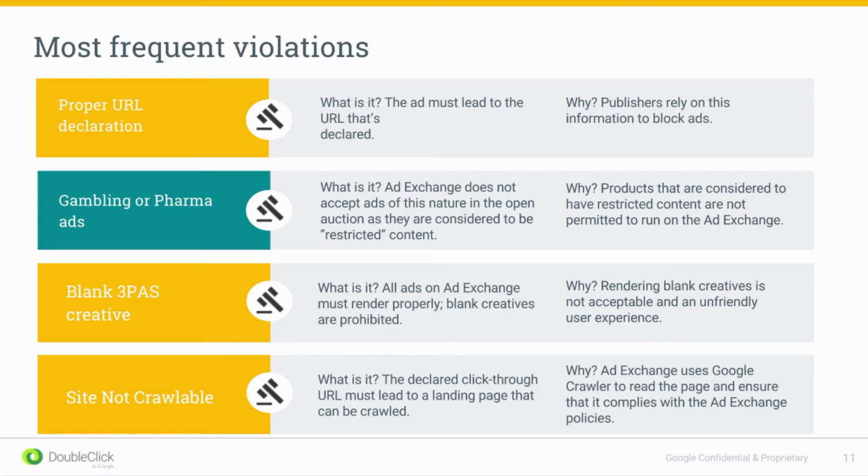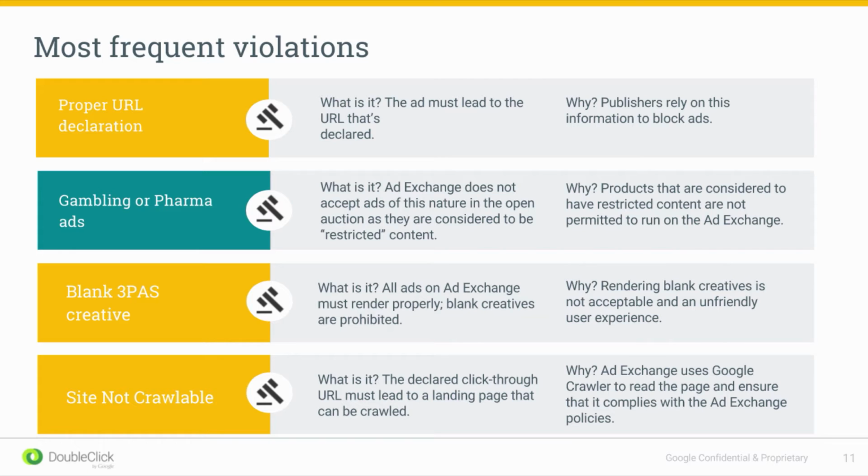The policy states here that each trafficked ad must contain a creative. Rendering blank ads is not acceptable. The reason for this policy is that publishers do not like seeing blank ads on their site, and additionally we can't make a call on additional content violations if we have no content to view.